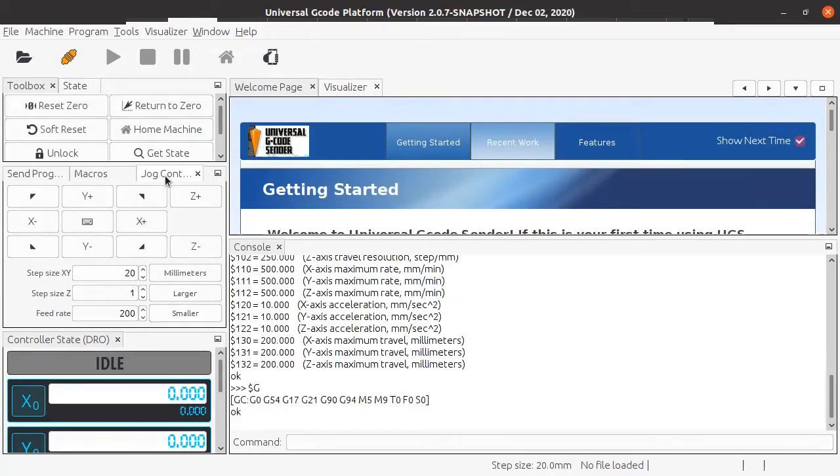Then you can use the jog control in order to see whether it moves or not. Here you can set how many millimeters you want to move. You can specify the step size for Z, but we have nothing connected to the Z axis, so it doesn't make sense. You just need to set the step size along the X and Y axis.